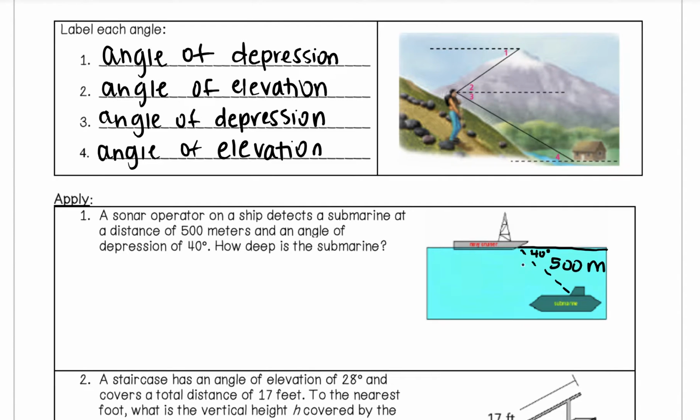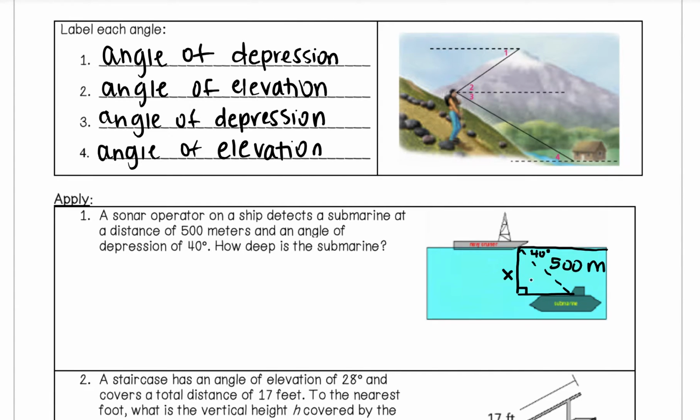So we want to now know, how deep is the submarine? We want to know what is this amount of height. What we can then see is that there's this right triangle forming from where we drop down from the ship to the submarine's depth. So we're going to find out what this depth is. That'll be our x value. Now notice in here, we don't really know anything besides the x and the 500. This 40 is not in our triangle.